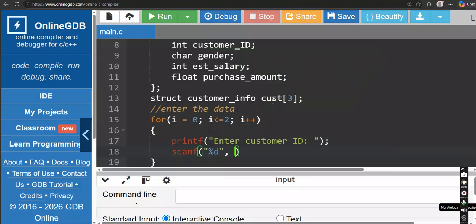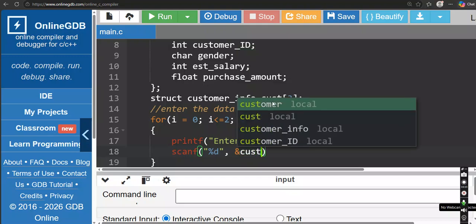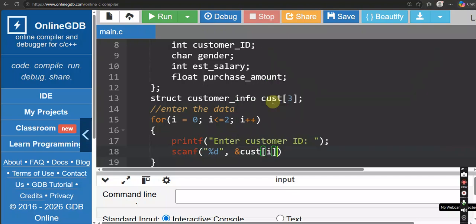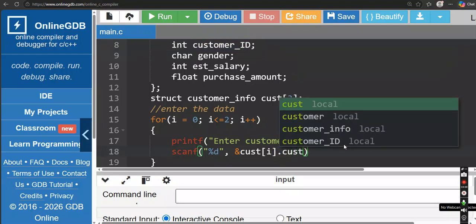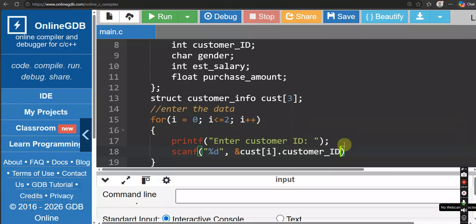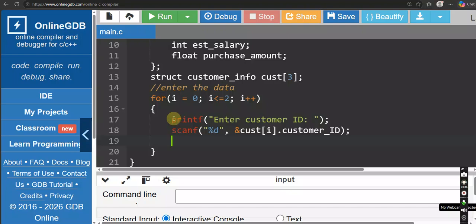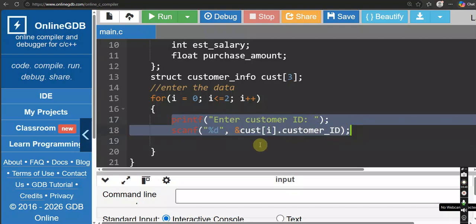Note the ampersand, and we mention cust, the variable of the customer_info structure. This is the ith array element, and within it we call customer_id. We can repeat this for the other variables as well.